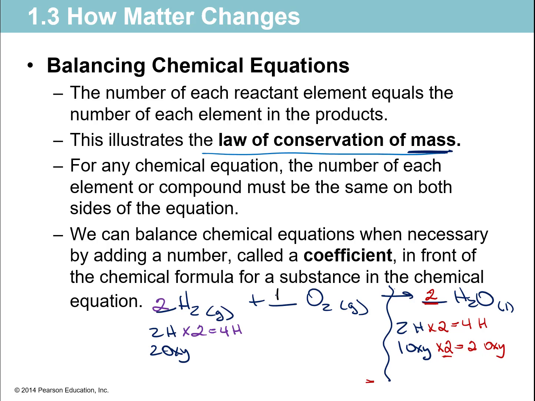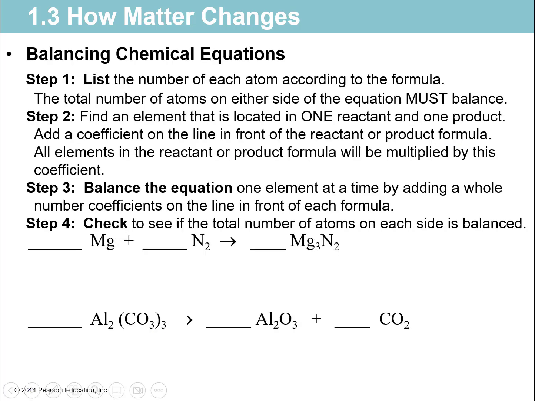And if any of them aren't changed, just put a 1 in front. You could leave it blank. A lot of times you'll see it's left blank, like in our example before. But my suggestion, I always check it. And if I'm sure, then I put the 1 and I know that I've checked it, so I know that I've checked all of my atoms. Okay? So let's do these 2.